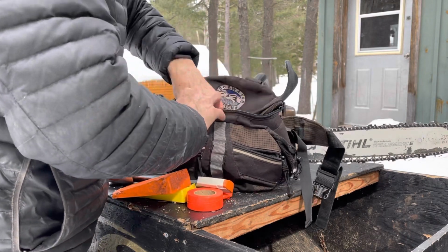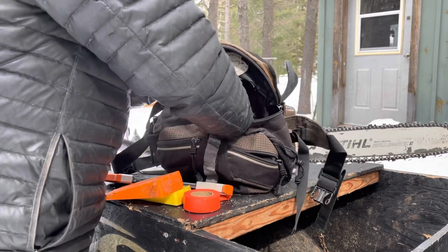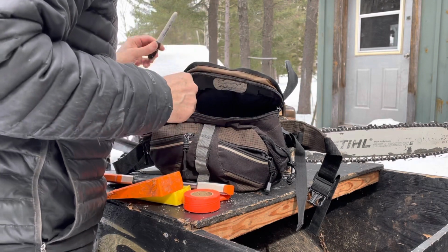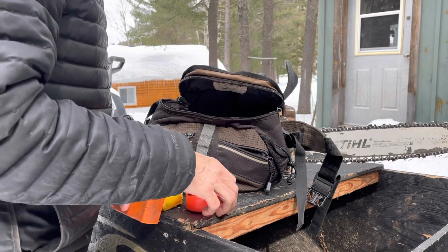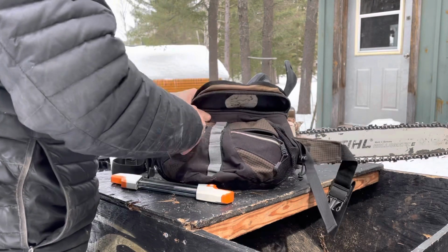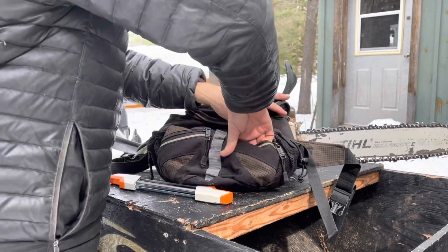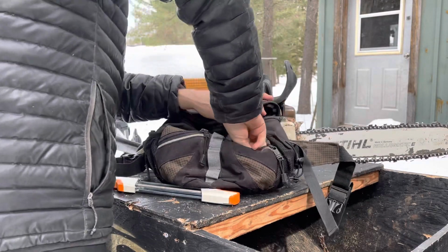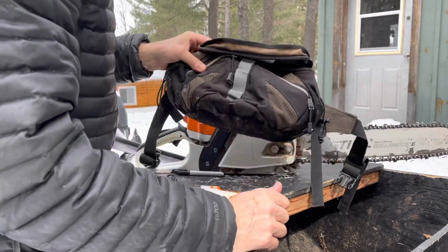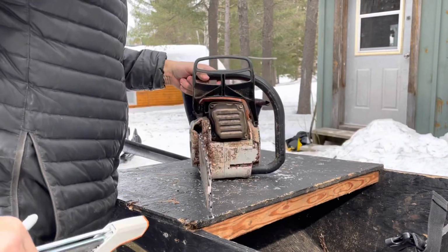So let's see, the other important thing that's in here, and it's something that you wouldn't consider normally, is a permanent marker. You gotta mark that initial spot on the chain so that you know where to come back to. Spare plugs. Spare ear plugs. So that gives you an idea of what's in there. It's nothing magical, just some of the tools that you need.